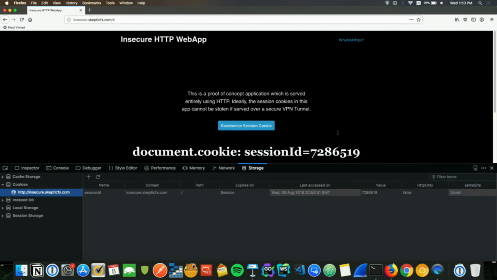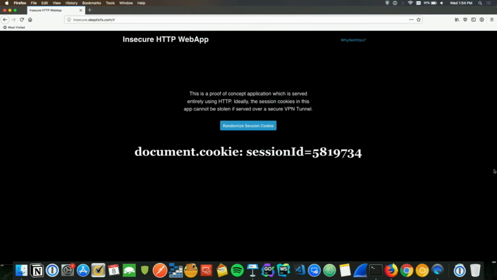When I generate these cookies, as you can see, it changes here. Let's say this is the cookie. From a same origin policy point of view, this cookie cannot be stolen from another website, say localhost or attacker.com.